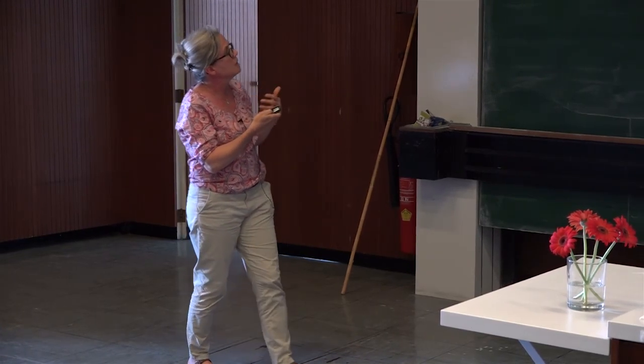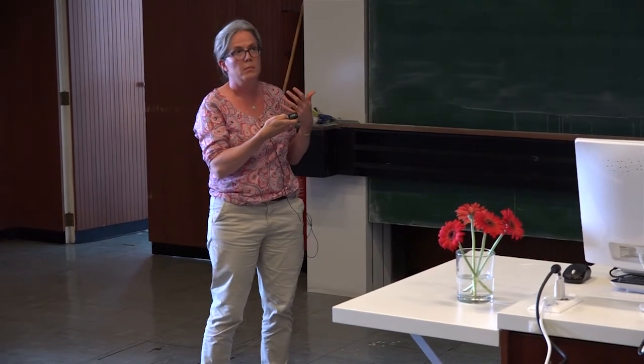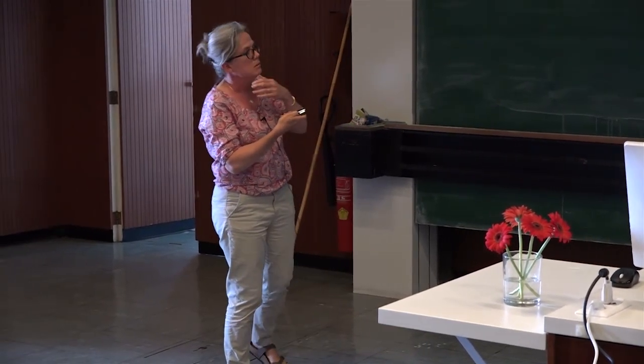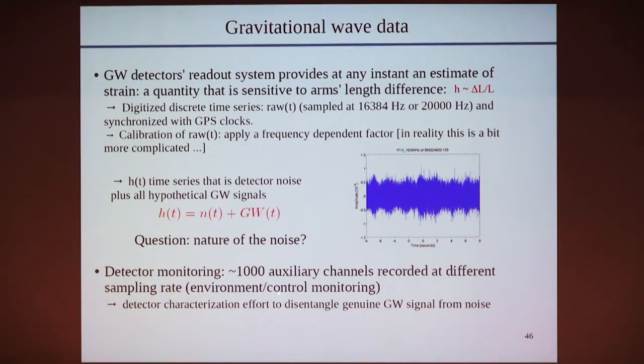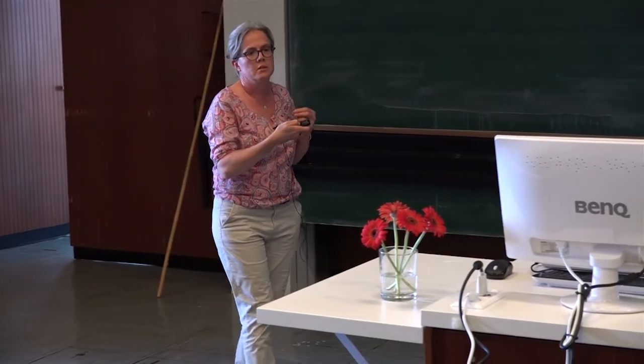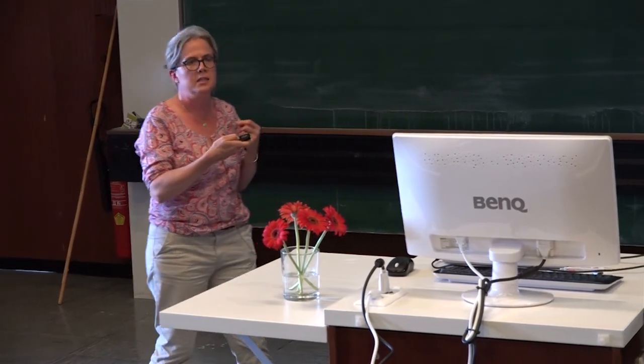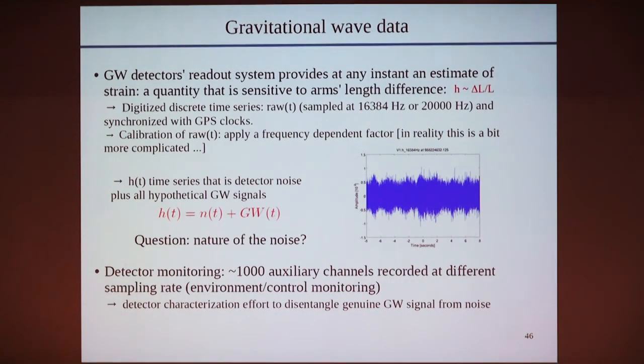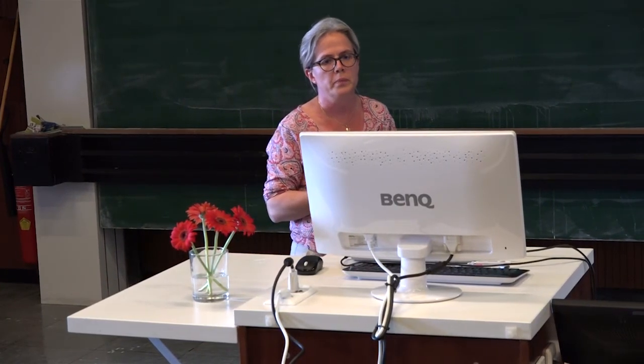So there is a lot of processing of the data that is required to really be able to extract the signal. Especially the nature of the noise is something which is handled by a team of physicists who try to really understand each part of the basic characteristics of the noise. So we have lots of tools to do what we call detector characterization.